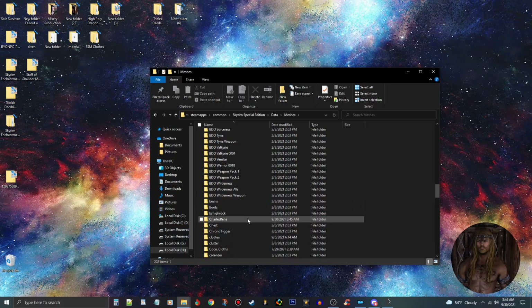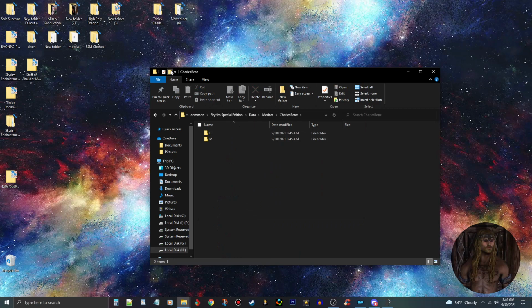And then we're going to make a new folder in here, and we're going to call this GND, and that's for the ground menu for when you're looking at the armor in game. It's the picture that it shows you, and we'll go over that as well. All right, so we've got that pretty good. Now we're going to move into actually building the armor in Body Slide.